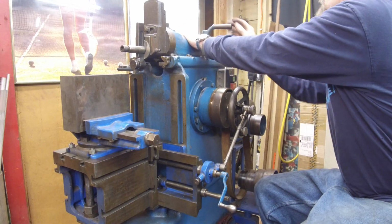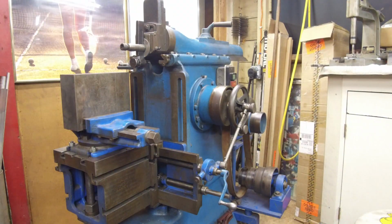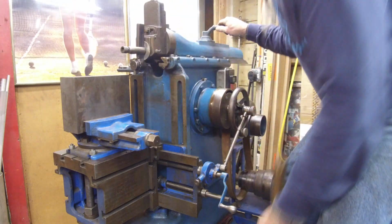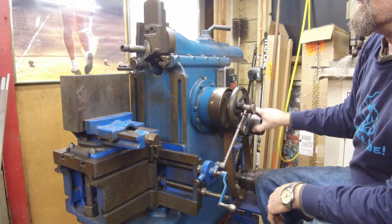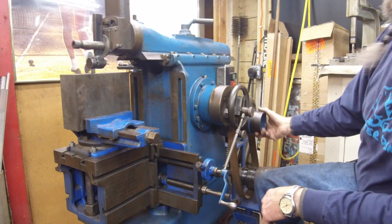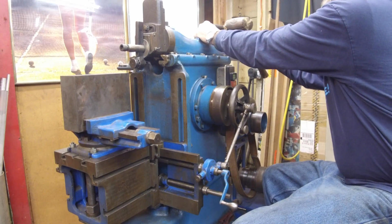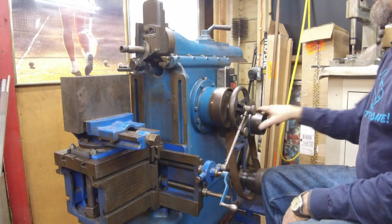So we're going to go ahead and loosen this here, and we're going to go get the rubber mallet so we're not hitting things with our hands. Okay, I just grabbed the rawhide mallet here. All right, just a tap back, tighten that up. Yeah, it's like 5/16 now, and about 3/8. I think we've got that pretty well covered in a good position right there. I like that. All right, I like that one.